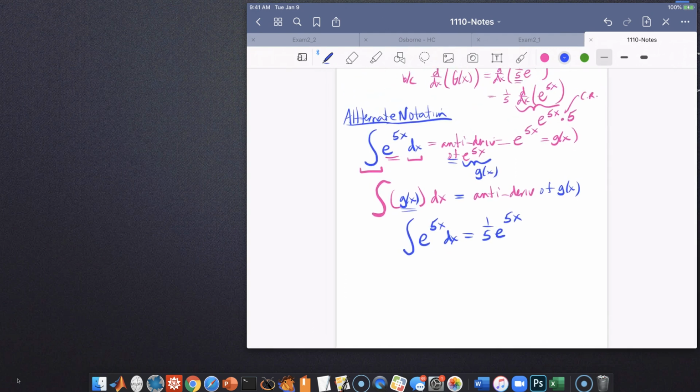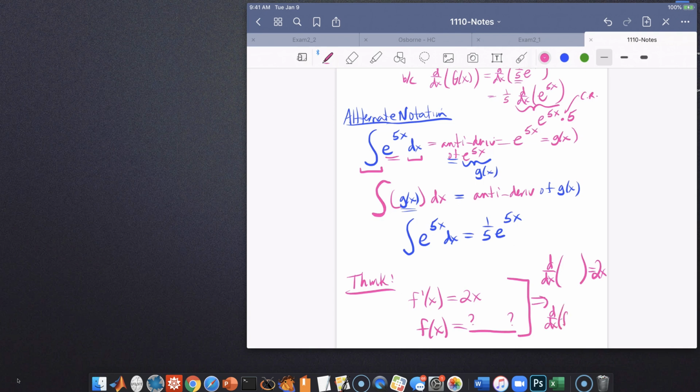Okay. There's also another notation, just to make you think about things. What if I said that f prime of x was equal to 2x? So let's say that I've given you the derivative, and that derivative is equal to 2x. Could you tell me what function had 2x as its derivative? Could you fill in the blank here? Essentially what you're being asked is: what could you take the derivative of to get 2x? What function could you have taken the derivative of to get f prime of x, which was given to you as 2x? And if you're thinking that the answer is x squared, you would be correct.